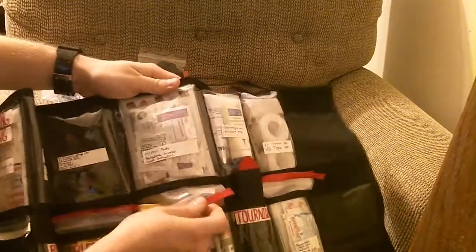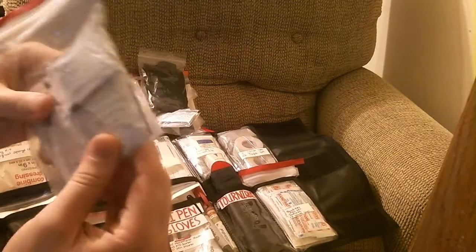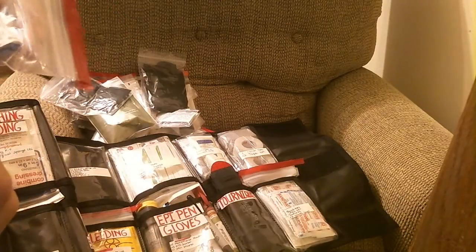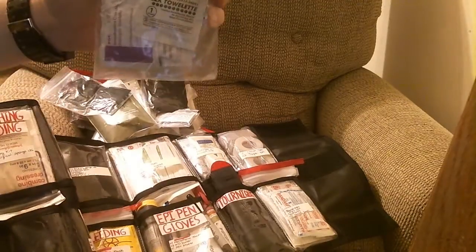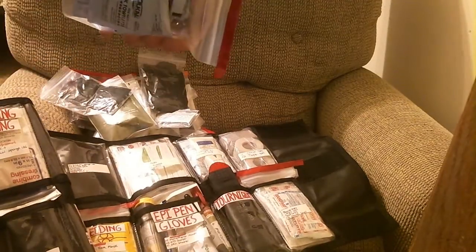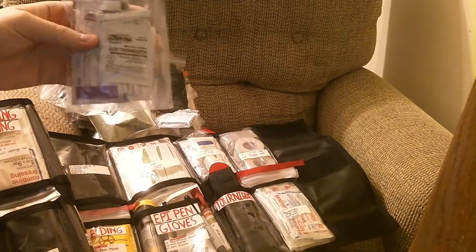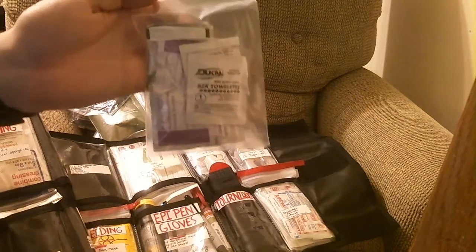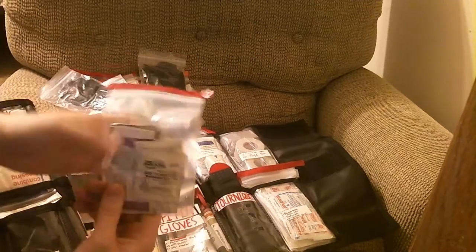Up here, we got some nice hand wipes. These are the disinfecting hand wipes. They're not alcoholic, but they do sterilize your hands. And they're great to have. I mean, your hands get dirty wherever you are. So I keep a ton of these. I got a giant box of them. I use these all the time, even before you eat or something. It's nice to have these just for hygiene.